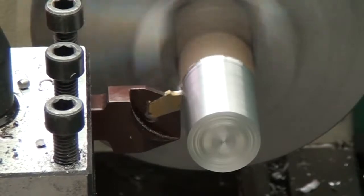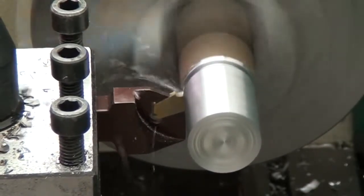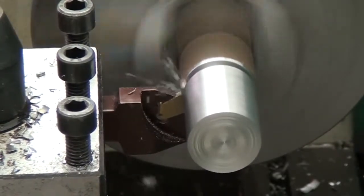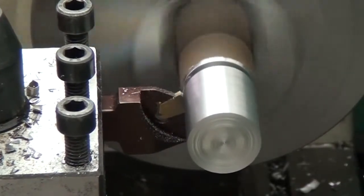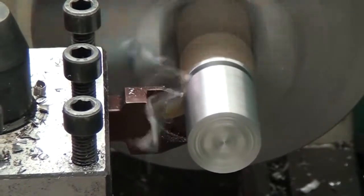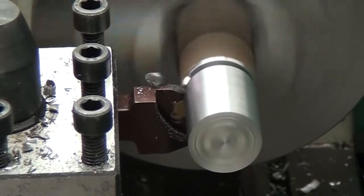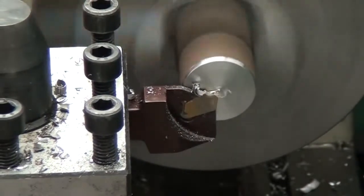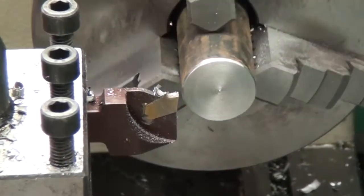Now for the parting, what I found out is the more aggressive, or the faster I feed in rather, the better it works. When I first started to try to part steel, I was getting a lot of chatter and just awful squealing. It still squeals quite a bit, but not nearly as bad. And the more aggressive I would become, the less it would chatter and squeal. So you can't just jab it in there, of course, but once you get it started, you can feed in pretty fast. Now, some of that's probably because it's a cheap insert, or a cheap tool.